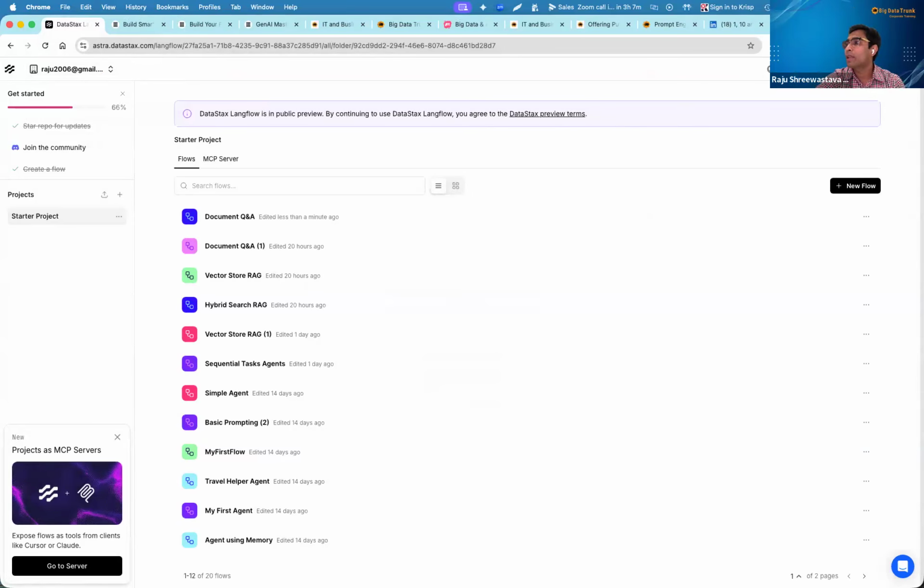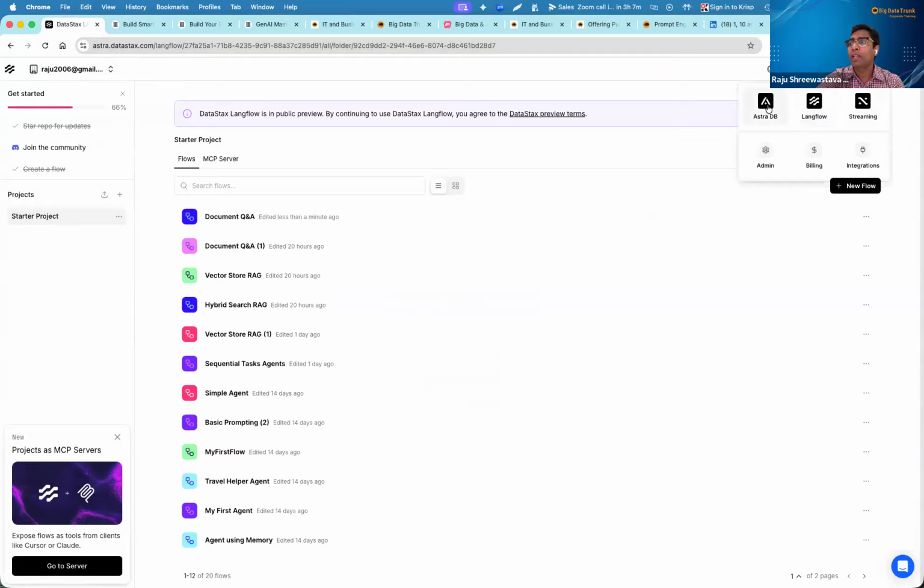This is a small icon which everybody gets confused by, and it takes you to a different screen, because DataStax has multiple products, and it will take you to the Astra database by default, and we don't need to create any database, anything. So please make sure you go to the app selector over here and then you go to LangFlow.